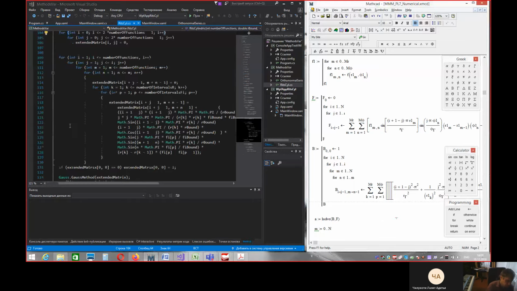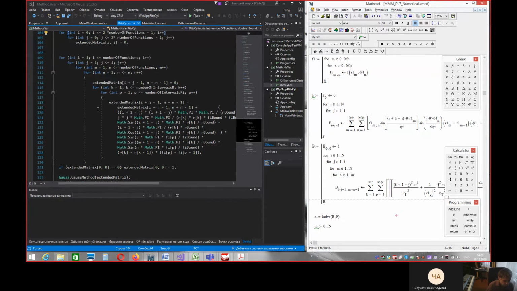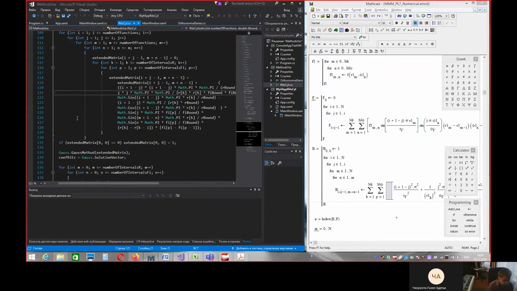So it is simply an arithmetical exercise, and what we need is our attention to avoid some errors. I have checked, that's right.